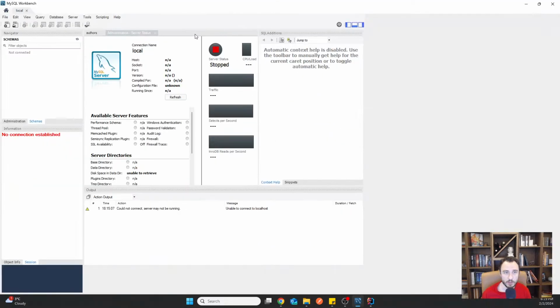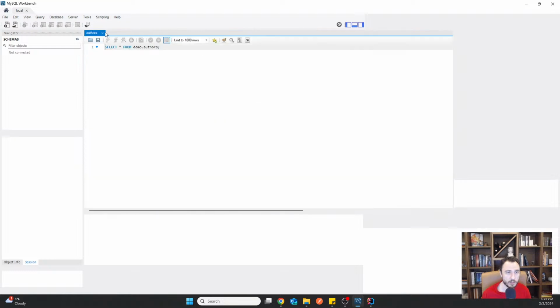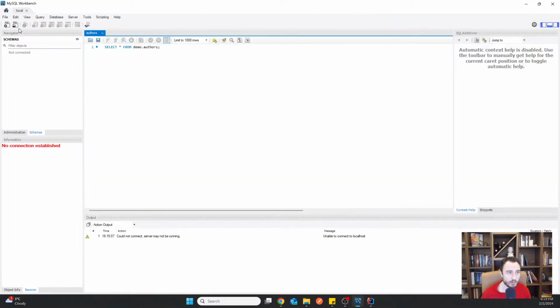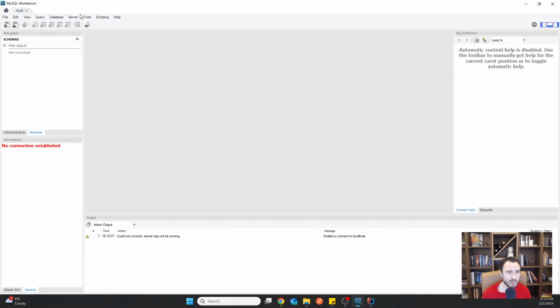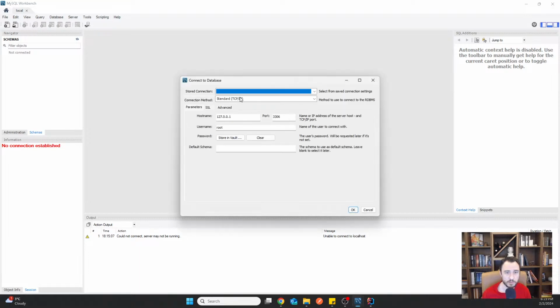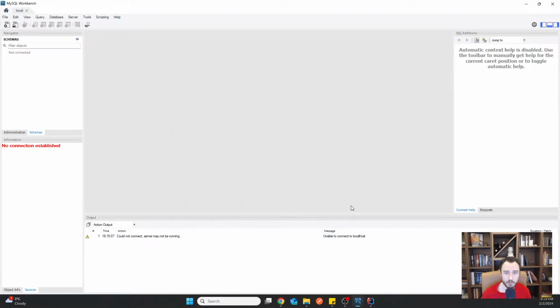Good. So what happens here? Oh, something with authors. I think we've used this, but for some reason the connection didn't establish. I hope there is no problem with this. Connect to a database, and then okay.